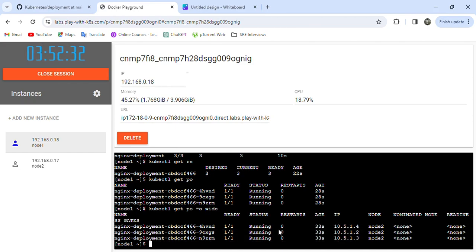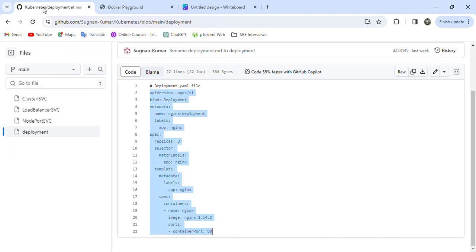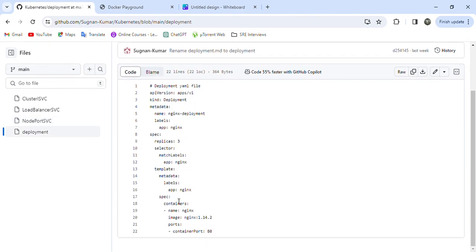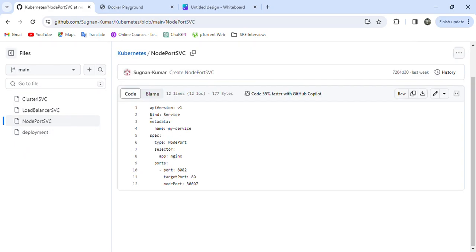So now we will create a service on top of this deployment. Let me deploy a node port service. In the deployment, if you have seen, the label is app nginx. So in the service YAML file also we have to use that as a selector, because this is the label on the pods.